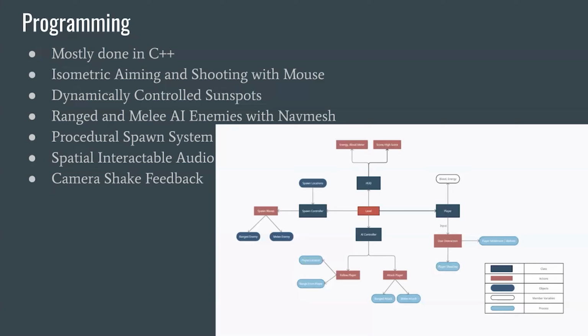From the image, you can see that our game contains 4 main components: a spawn controller, AI controller, the player, and the HUD. The spawn controller takes care of the spawning, which takes into consideration locations, spawn waves, and enemies. The AI controller contains both AIs, and makes sure the AI is either following the player or attacking the player. The player gets the user's input from the keyboard and mouse, and the HUD is the UI that you see on the screen.